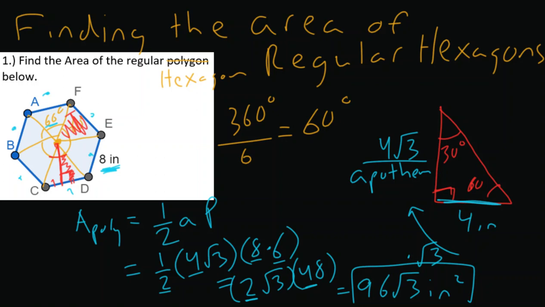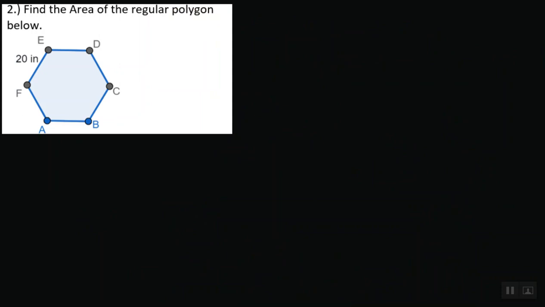Alright, let's move on to example 2 and move a little bit faster this time. Okay, here we are in example 2, and let's just run through our process. We know we draw the center, and then we divide this hexagon up into 6 equilateral triangles. Remember, they're only equilateral triangles for a hexagon. And we do, of course, 360 divided by 6, which gives me 60. All of my central angles are 60 degrees. But when I draw my apothem, it cuts everything in half and forms a right angle. So half of 60 is, of course, 30, and half of 20 is 10.